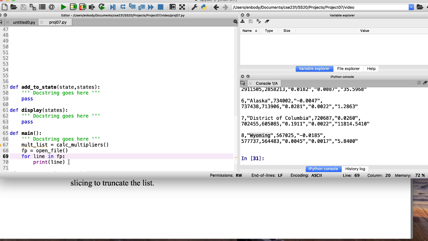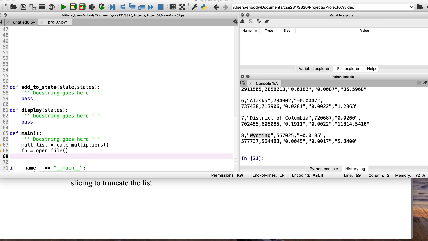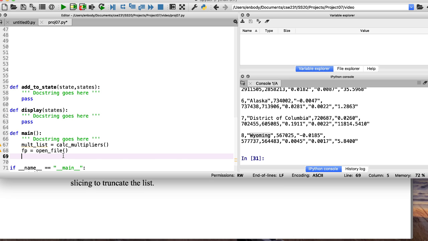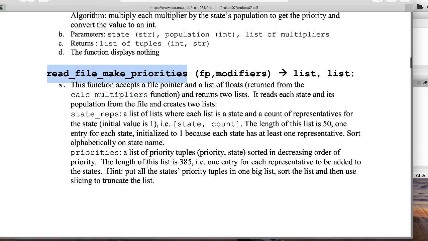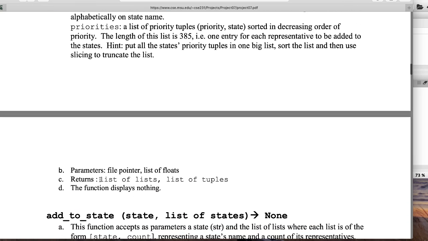That's our short one, and then I take this read files function, read file and make priorities. That's this function here, and note that it returns two things: a list of lists and a list of tuples.